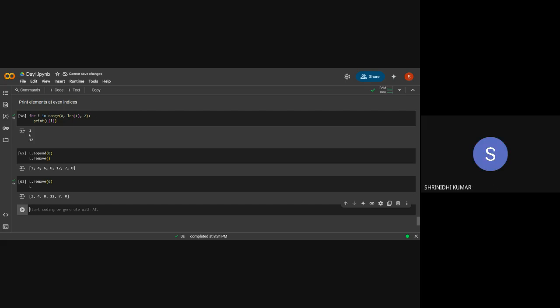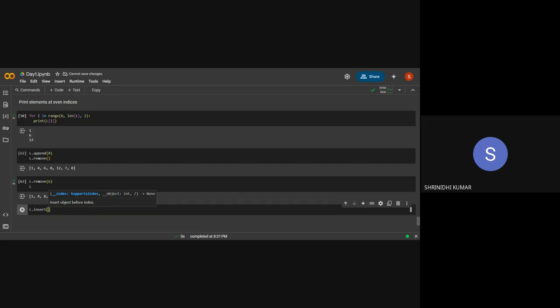Someone asked how to put it at a particular index. There's something called L dot insert. Can you read this? What is the first parameter? Index, the index where you want to insert. What is the second parameter? The object that you want to enter. So in our case, it's the value.